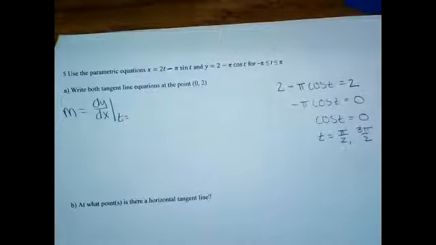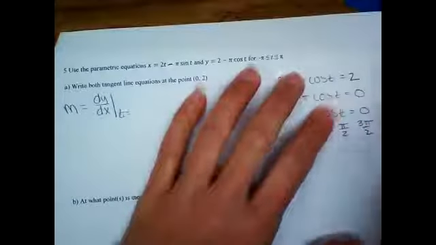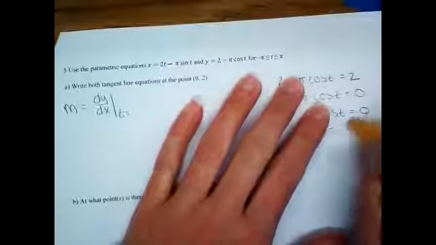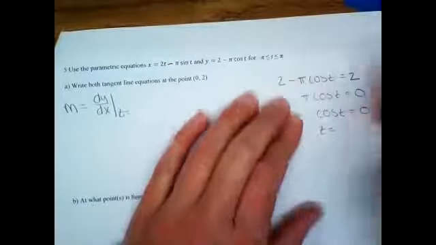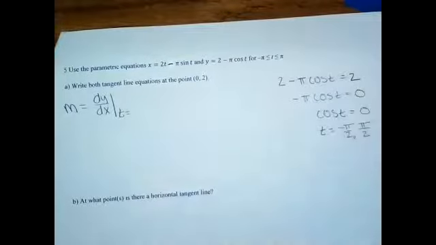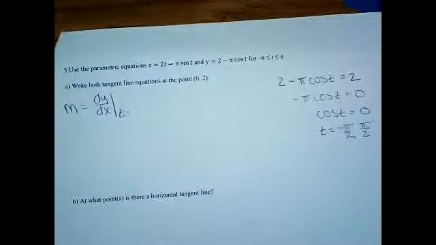Oh, you're right. So it's going to have to be just pi over 2. Oh, you're right. Negative pi over 2. Oh, okay. So there will still be 2 of them. It'll be negative pi over 2 and positive pi over 2. There we go. I knew there were going to be 2 of them, but you're right. Because of the domain for t in between negative pi and positive pi, it's going to have to be those 2. Thank you. Crisis averted, because that would have messed us up later.